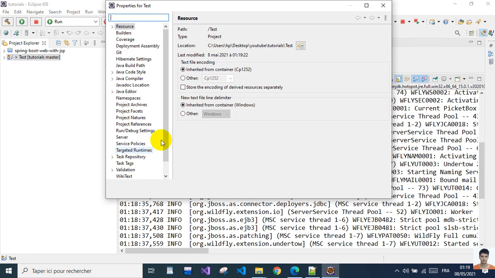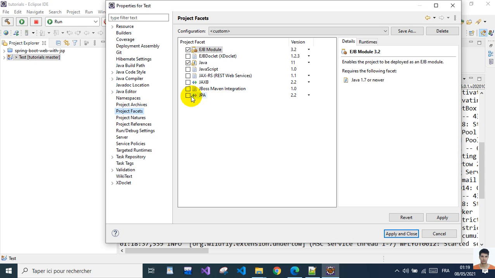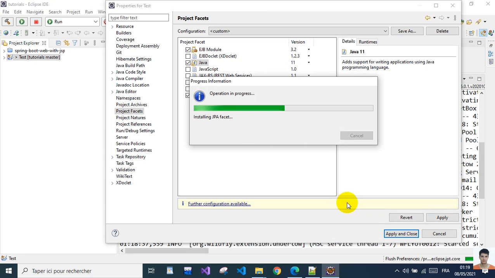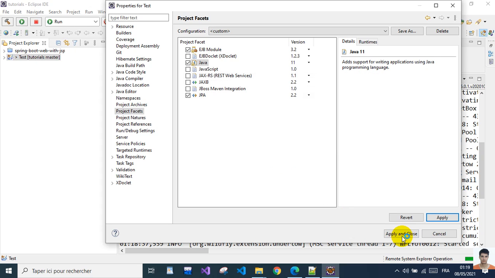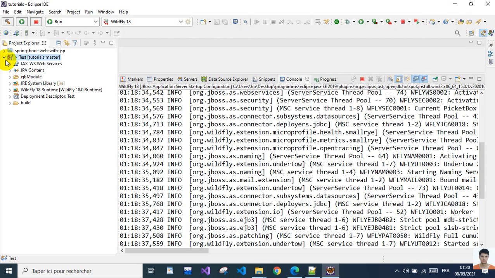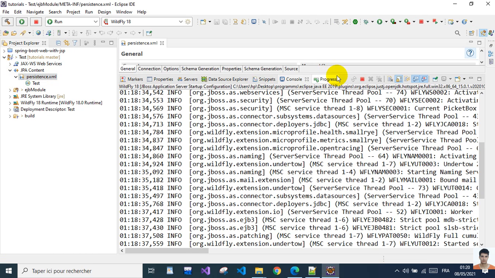Go to properties, look for JPA facet, choose JPA, and change the Java version if necessary, or just leave it. So apply and close. Here we have the JPA contents, and here we connect to our data source.